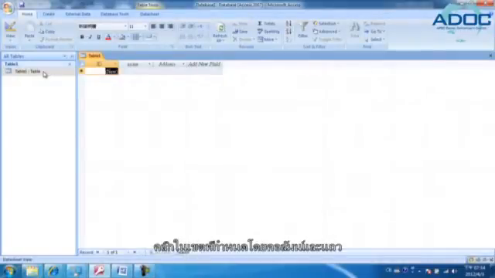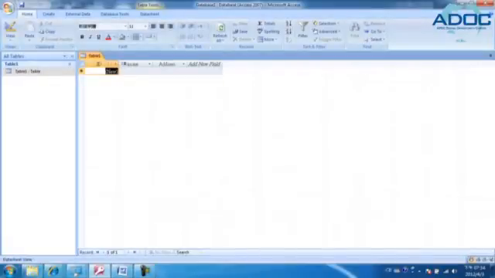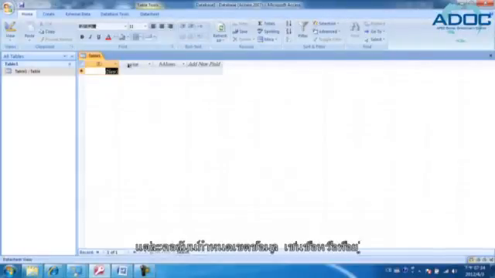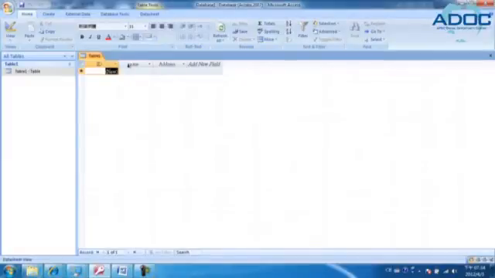Click in a field defined by the column and the row. Each column defines a field, such as a name or address. Each row represents a single record.